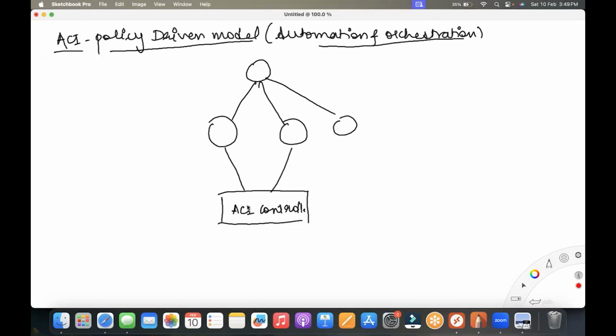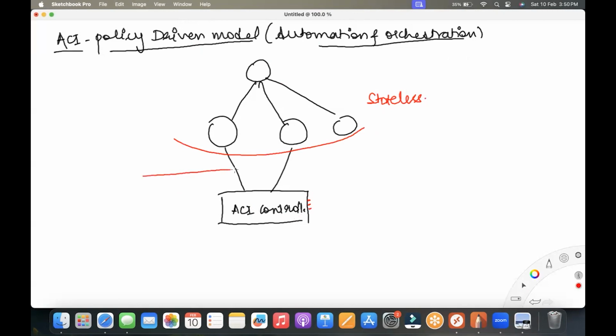So what happens is, like I told you, however many switches you are using in the ACI fabric. From now, please remember, anytime I say ACI fabric, that is nothing but your switches. However many switches you're using in ACI, those are called the ACI fabric. And like I told you, they are all stateless. That means they do not have any configurations of their own. Whatever you want, you'll have to configure it from the controller.